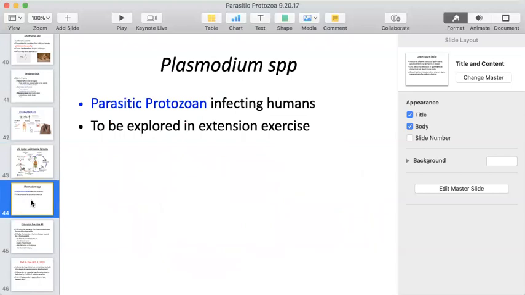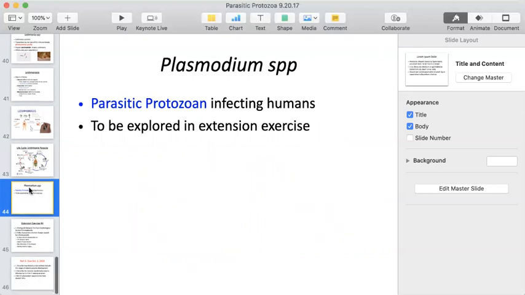All right, Plasmodium species. This is another category of parasitic protozoa that are considered to be kinetoplasts. We talked about parasitic protozoa, the Plasmodium species, a little bit already, but this is the organism that causes malaria. This is the most common parasitic infection in the world.